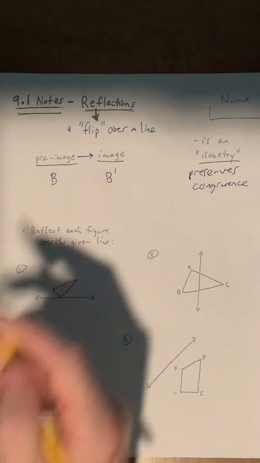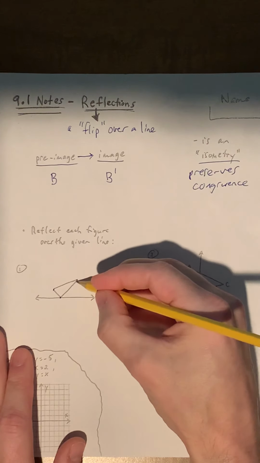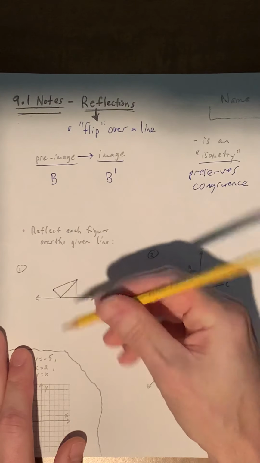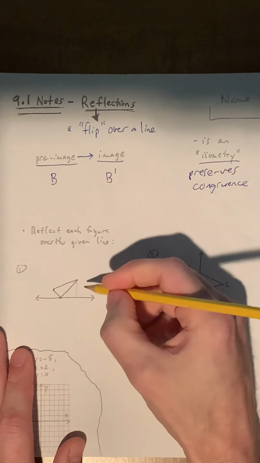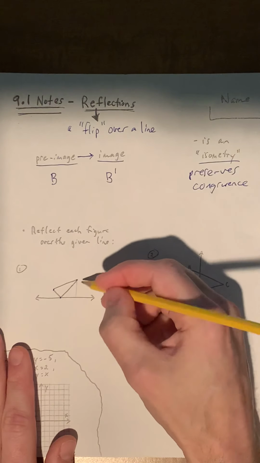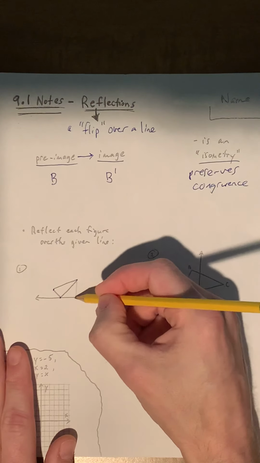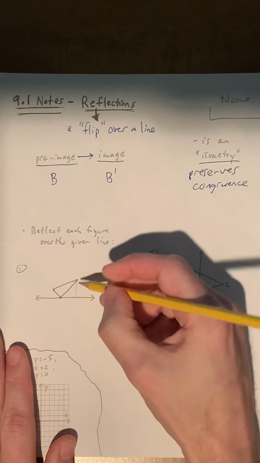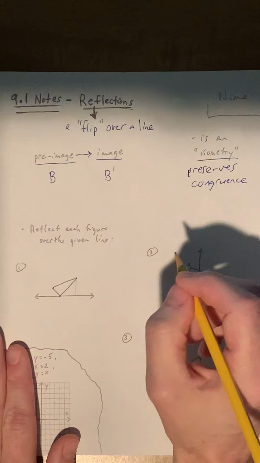Now, one way you can do this, when you reflect a point, it's like whatever distance it is to the line, and I have a pencil here because I'm going to erase these markings when we're done with number one. You got to remember when you reflect or flip it, whatever distance each point is from the line of reflection, it needs to be the same distance on the other side. So what you can do, if you just lightly in pencil, you can help yourself draw an accurate reflection.